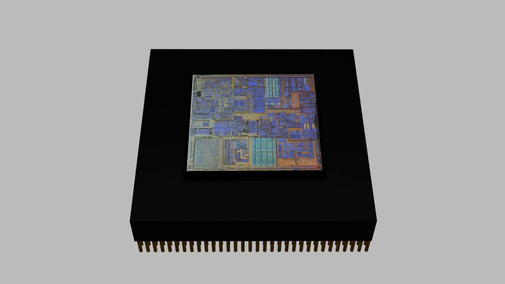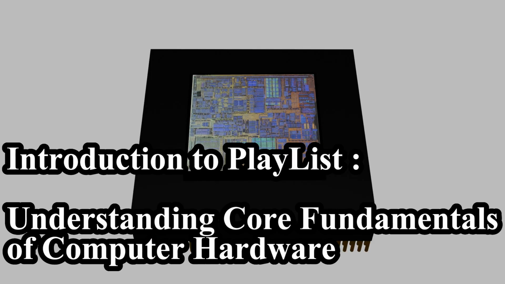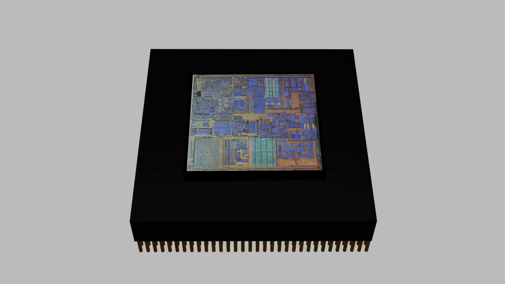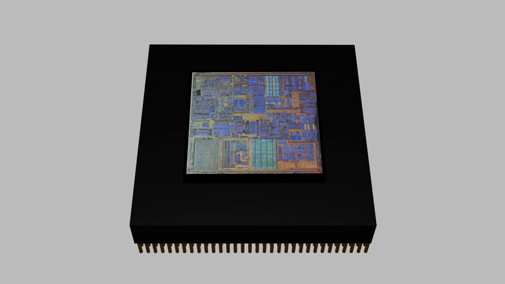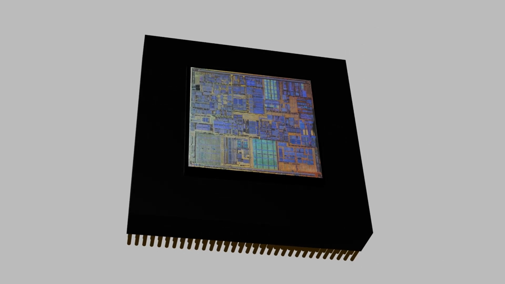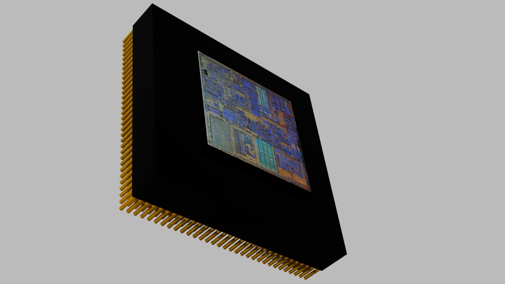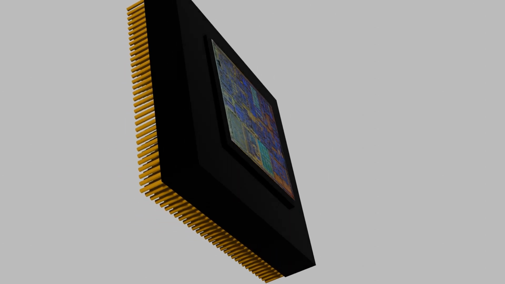Okay, good day everyone. This video will provide a short introduction into the topics or sections we intend to cover in this playlist. Now, when one talks about technical aspects of computers, one of the first things that springs to mind is the microprocessor. It is this component that started the computing era, which many consider as the next major technological revolution after the Industrial Revolution.